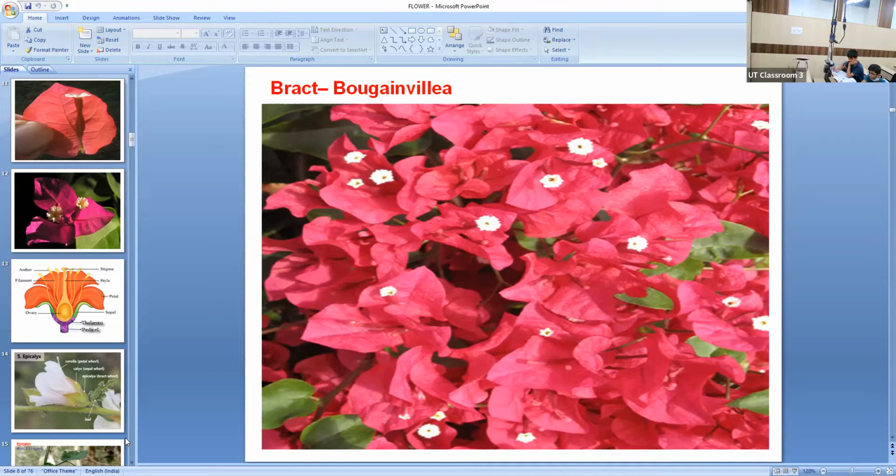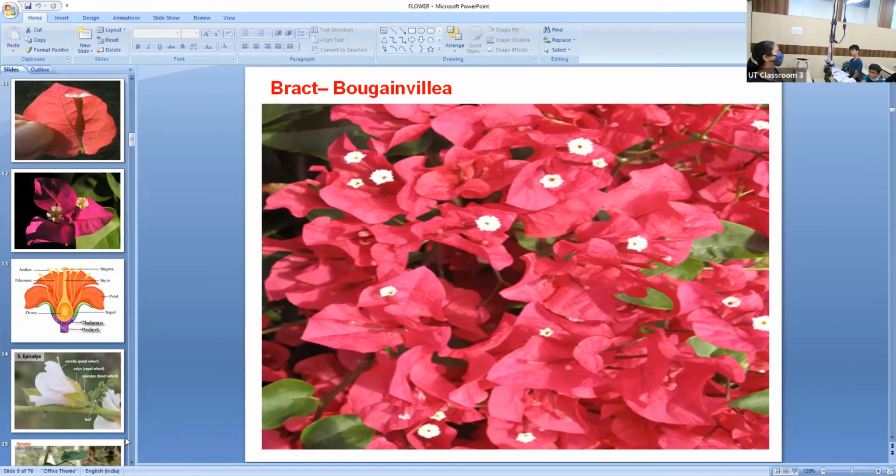In either case, whenever honeycombs and such things have to be set up artificially, the apiaries have to be set up. Commercially, where do they try to set up the apiaries? Even if they set up an apiary, in the surroundings they will always try to plant many flowers which are rich in nectar, or flowers which produce nectar. So that is the concept of growing plants near the apiaries. So what we talked about: nectaries. Now we talk about sexuality in the flower.